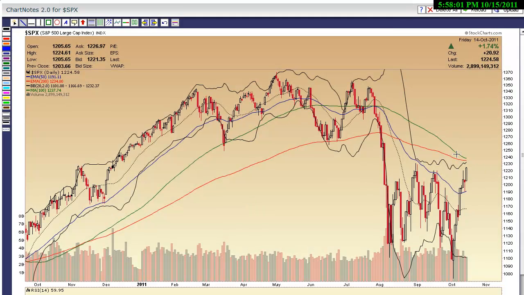My guess is we're going to have some kind of pullback, and we're looking to see if this 50-day moving average holds. The 20-day should be up there around the same time. If it does, then maybe we move up to the upside. But you can see that just like they're relevant in some way, I'm assuming they're going to be relevant again. So professionals are probably selling into this strength, with the expectation that they'll be able to reload at lower prices, even if the market continues higher.